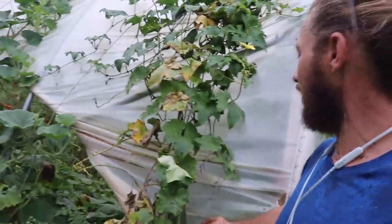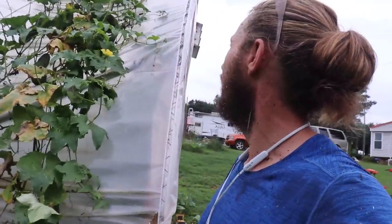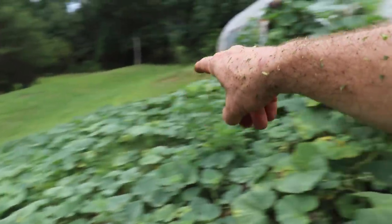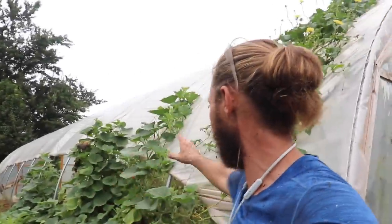You know, it's kind of cool. I don't know that I really like that I let these loofahs grow up all over the side of this. But it does look really stinking cool. I mean, look at this. It's like one or two plants that came up voluntarily. You can tell where we got in here to harvest, and we trampled too many vines and it killed it. But it doesn't seem to hurt it. I think we're now taking up a 40 foot by 40 foot section. Not to mention whatever's growing inside.